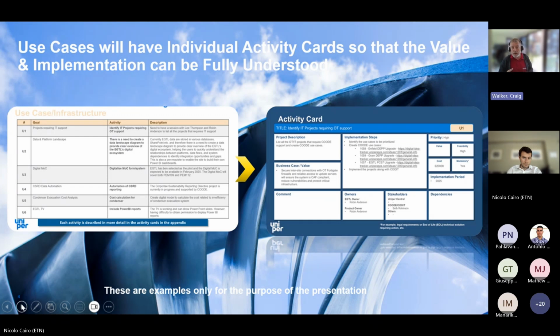Then once we prioritized the ones for this year, we built a number of activity cards. So it was a more detailed view of each use case: who was the site rep, who was actually going to be building it from a technical point of view, what the implementation steps were, what the actual value was, and the cost associated with developing it. These are just examples for this presentation, because some of it was data we weren't allowed to share. But if we want a separate conversation after this, that's okay.